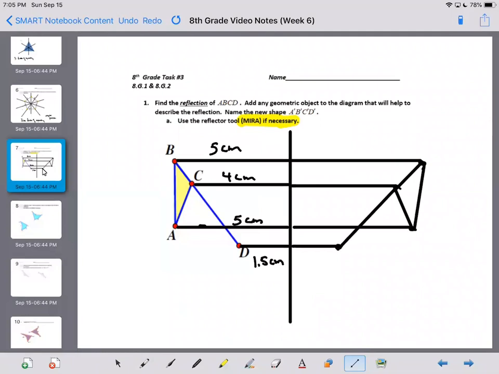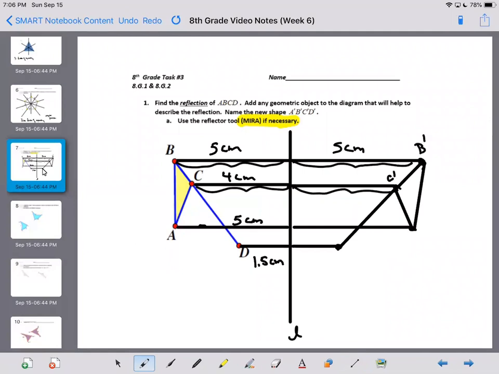And what you would see is, and that's certainly not perfect because I don't have that measuring tool on my iPad right now to represent the perfect measurement, but that's what you're looking at. You're trying to create over to the side 5 centimeters, so that this measurement here, you're trying to replicate from over here. The measurement of segment C to the, we'll say line L, that's vertical, is 4 centimeters. Well, you're trying to recreate that same distance from line L to the right, and we would label that C prime. Up here, we would label that B prime.